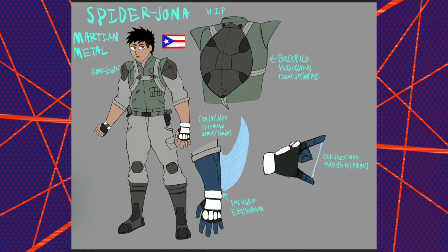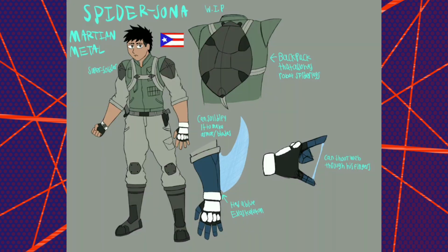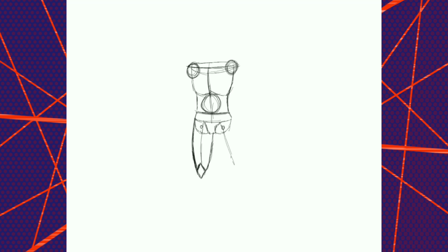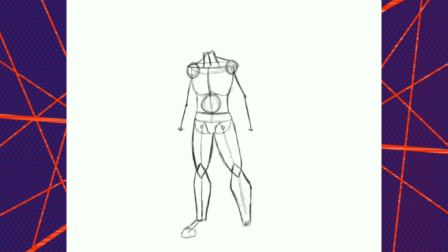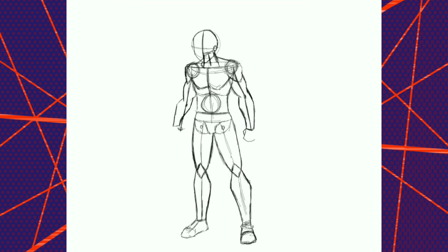Spider-Sonas are basically original characters that people make up as a part of the Spider-Verse, which is basically the multiverse for Spider-Man, either alternate universe versions of Peter Parker or the Spider-Man. I've seen some great Spider-Sonas since Into the Spider-Verse came out, and of course with the popularity of Across the Spider-Verse, they kinda made a comeback again, with many artists making their own original character or Spider-Sona. So I thought I'd hop onto the bandwagon.